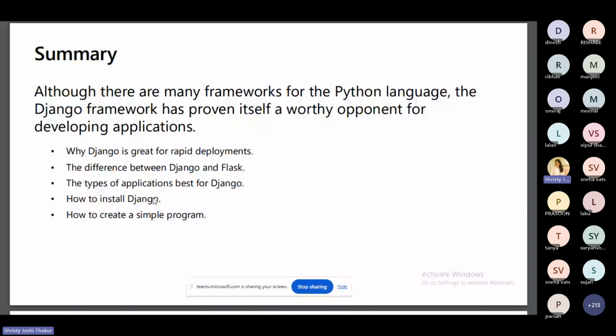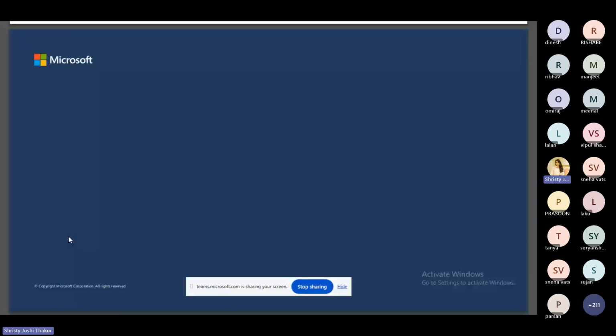Django is full stack while Flask is minimalistic. The first steps would be installation, creating a project, and I have also taught you how to build a hello world program. Next steps would be you should learn how to build data driven websites with Django and explore deployment of Django applications with databases like PostgreSQL. So this is all about it.